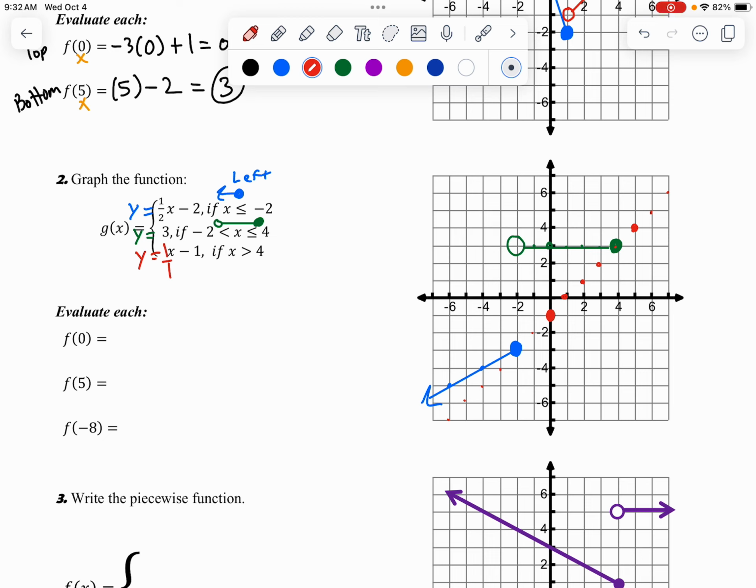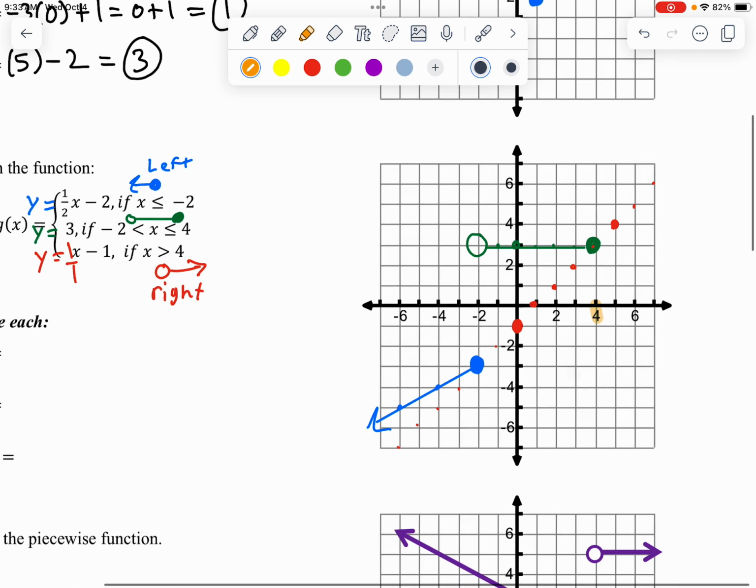For this one, we're starting at an x value of 4 with an open circle, and greater than means we're going to the right. So I'm going to find an x value of 4, find the red dot that that refers to, and that's going to be an open circle. Now, it happens to be where the green circle is closed. So basically, the closed circle fills in the open circle. We're not going to be able to tell the difference with pencil, that there's any difference between a regular dot right there. All right, so I'm starting at that point.